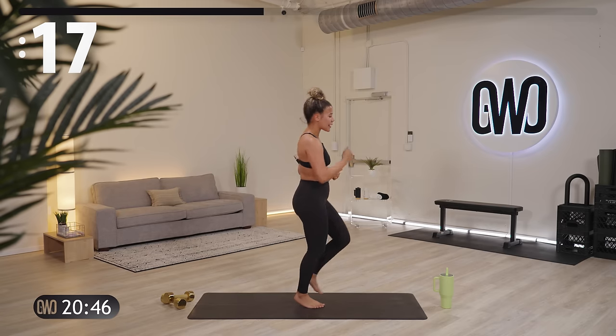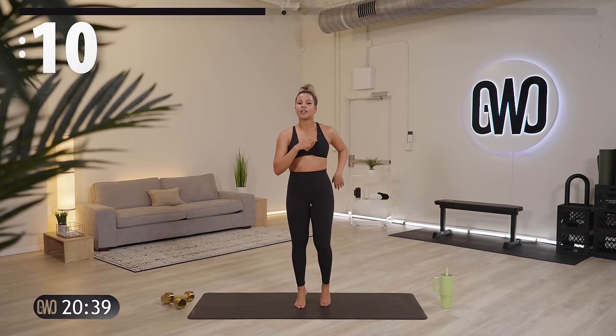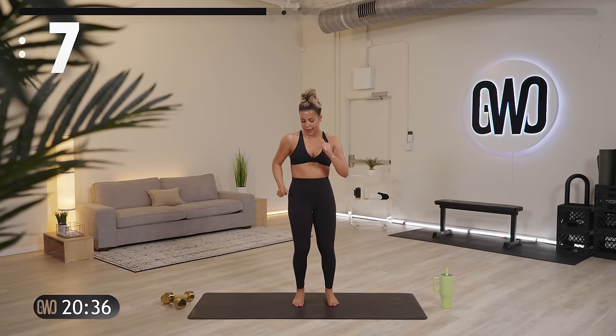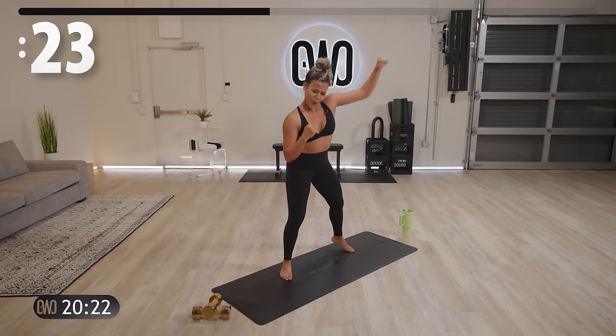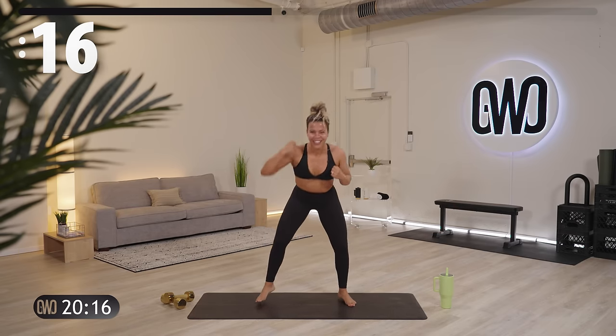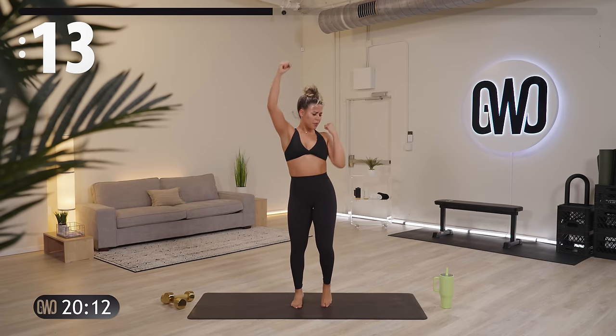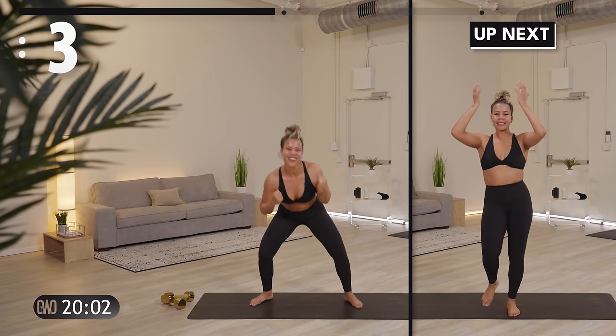Okay, let's pretend like we're in the mosh pit. We wanna make sure that we can breathe, okay? So we're gonna pop up with a punch. Squat down and pop up, all right? 3, 2, 1. Let's go. Squat, pop, squat, pop, squat, pop, squat, pop. Get lower if you can. If you're not down for the squat, stay right here. Great job. Nice.